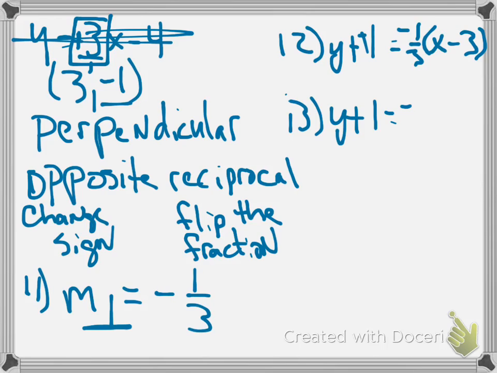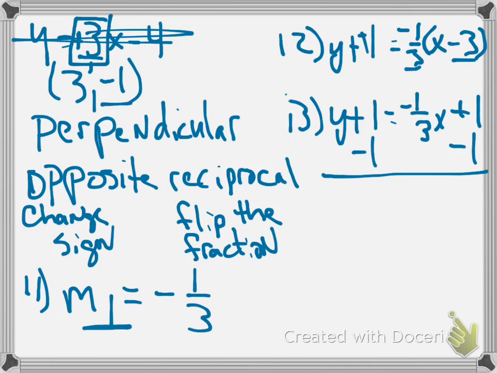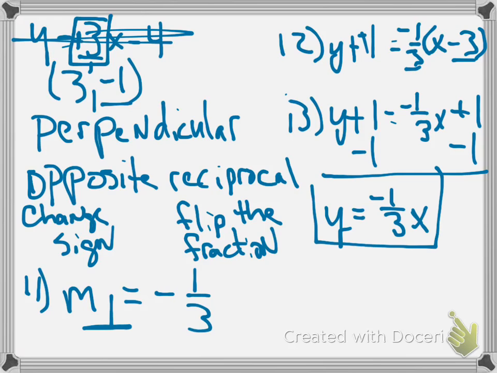So y plus 1 is equal to negative 1/3 x. Negative 1/3 times negative 3 would be positive 1. And you can type that in a calculator and easily figure that out. Subtract 1, because we always should be doing the opposite. So first step again is to distribute. Second step is to add or subtract. In this case, the opposite of an add is to subtract. So we're always doing opposites. 1 minus 1 is 0, so I'm just going to put here negative 1/3 x, and I'm done.